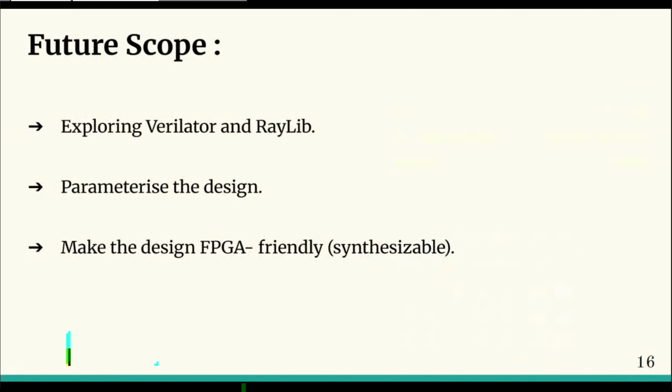Next, we'll discuss the future scope of our project. But before doing so, we'd like to speak about how we went about this project. In the first week of our project, we started from ground zero. We learned what Verilog was, and we implemented some basic gates. We also worked on a mini project assigned by our mentor in order to better get a handle on Verilog. And then we learned Vivado, which, as mentioned by Keval, is the software tool that we use to simulate our Verilog code. And then we learned about the FPGA design flow.